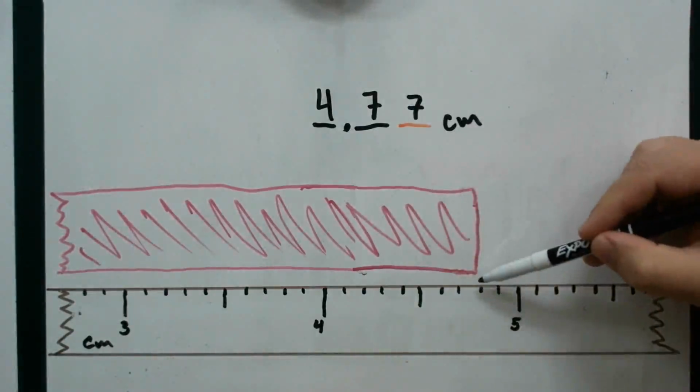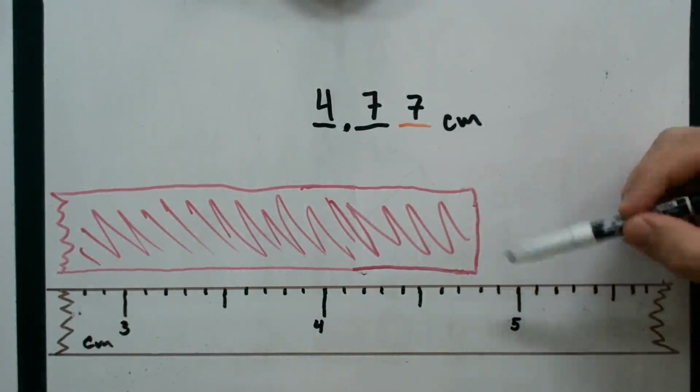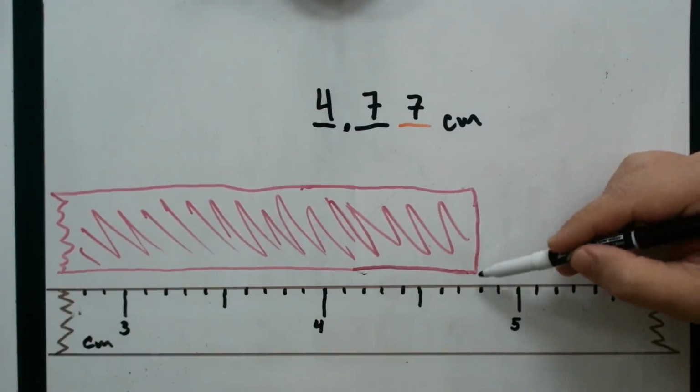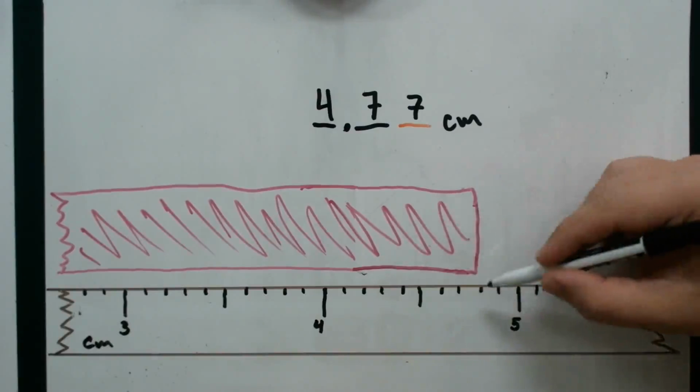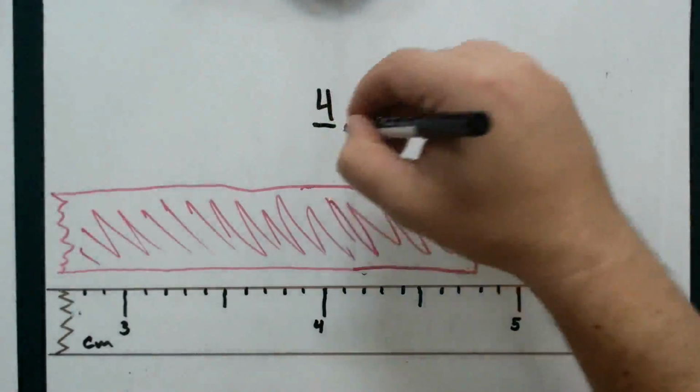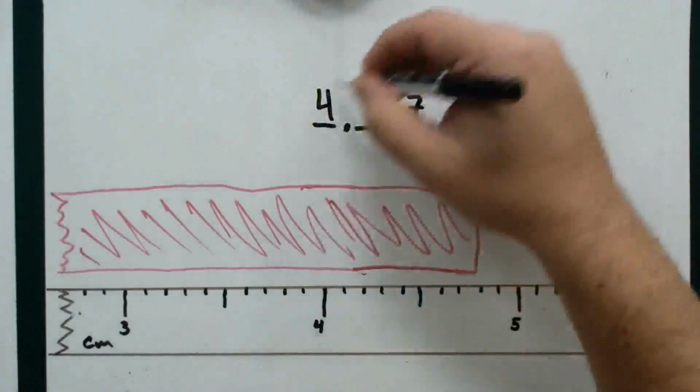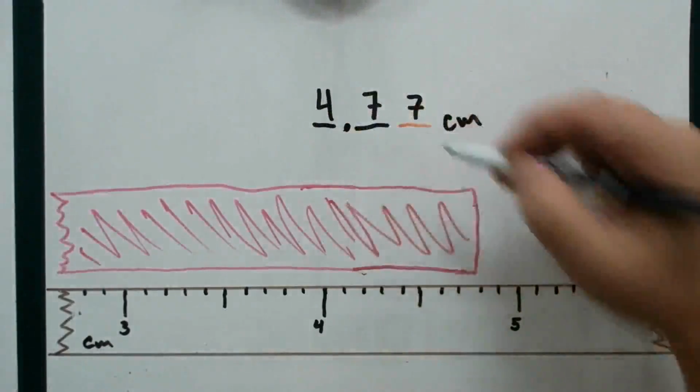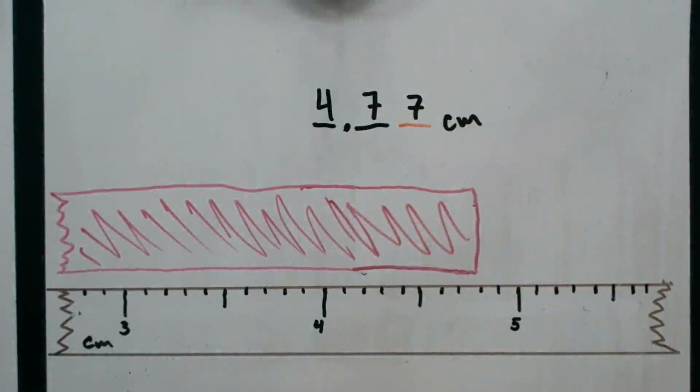Now, if you said 4.78, you'd be correct. If you said 4.76, you'd be correct. If you said 4.75, I'd still give you credit for it. Heck, if you said 4.71, I would probably still give you credit for it. The important thing is that the 4 and the 7 must be correct, and then your guess is your guess. Some guesses are better than others, so it's always good to try and make sure that you make a good, accurate guess.